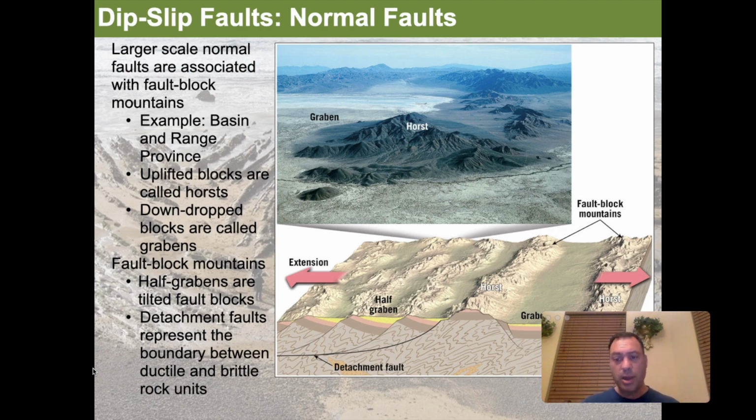A graben is just where you have faults on both sides. The horsts are these high points on the sides, the graben's in the middle, and as the horsts separate apart, the graben drops down. For the detachment fault, as everything is pulled apart, it's almost like you're pulling apart a Japanese parasol or a fan, right? That you can imagine seeing in any type of decorating shop. As you separate those things open, these images that we're seeing here, let's see if I can get my pen to show up here, these things here also open up. So it's a very similar thing that you would see.